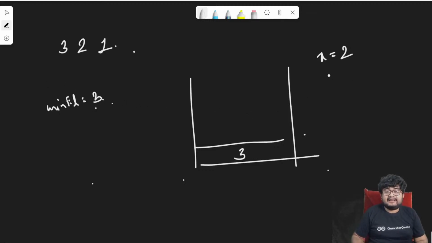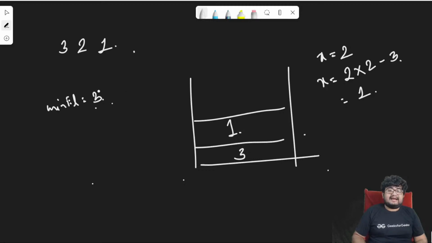What do we store in the stack? We store 2 into x minus minimum element, that is 2 into 2 minus 3, that is 4 minus 3, that is 1. We store 1 into the stack and we replace the minimum element with 2.